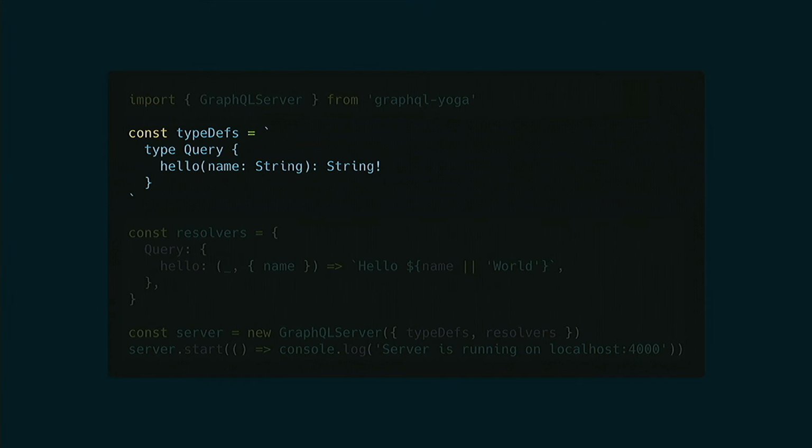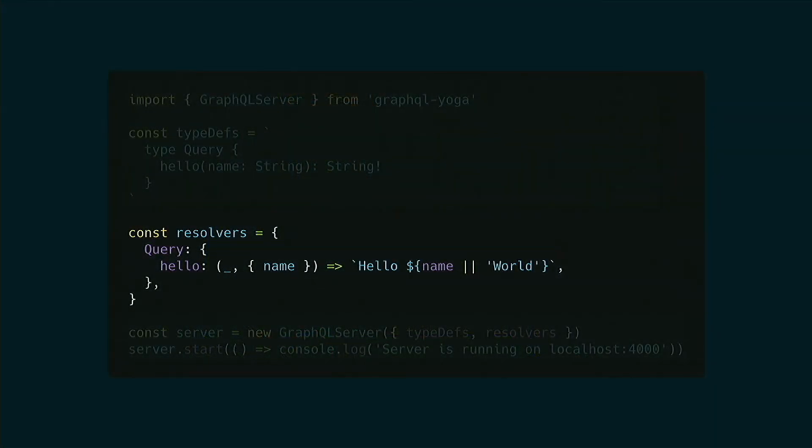So let's take a look at the Hello World example of how you would implement a GraphQL server. As said, you need to specify your GraphQL schema. Here, the root entry point for specifying your schema is always a type called query. So in this Hello World example, in our type query, we're specifying one field called hello, which returns a string and also takes an argument, a name.